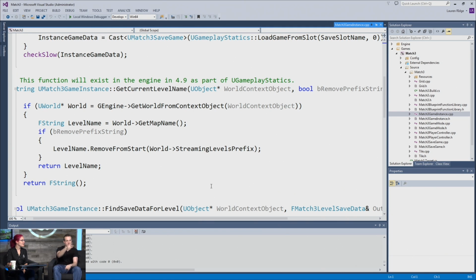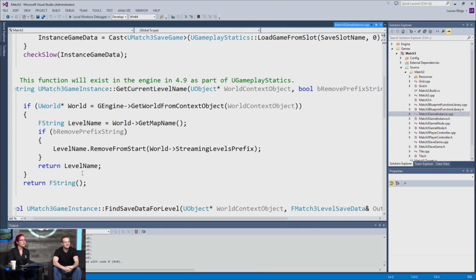So as soon as it's in two places, we do this. This we decided was probably generally useful enough. I think we saw a few forum posts. Yeah, lots and lots of forum posts, Answer Hub posts. People are like, how do I do this thing? Here's some code block. So we ran into it too, and we thought, all right, we'll put this in the engine. So that'll be in 4.9, but if you want it right now, here.